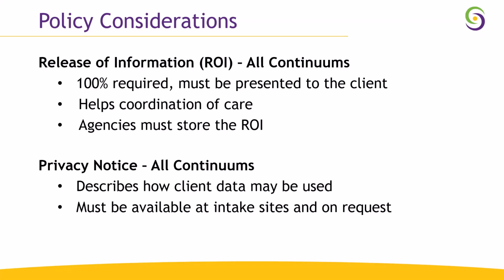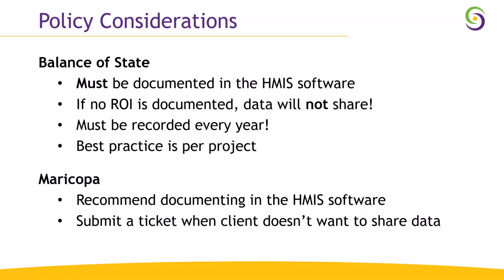In addition to presenting clients with the release of information, or ROI, agencies must also store the ROIs. Now, the release of information is informed by something called a privacy notice. Both the balance of state as well as Maricopa County have a privacy notice. The privacy notice describes how client data may be used, and it must be available at intake sites and on a client's request. So while a client must be presented with the release of information, the privacy notice just has to be available to clients, but it does have to be available on request and, like it says, at intake sites. Now, there are some important policy considerations, and there's a few differences for balance of state versus Maricopa.